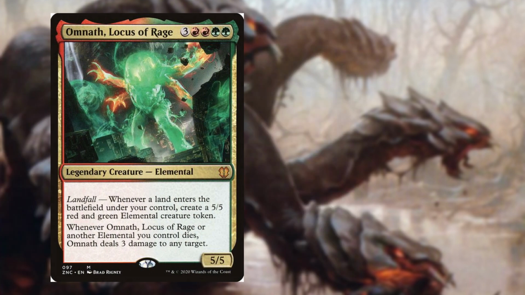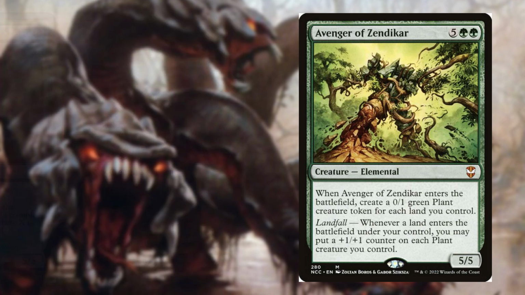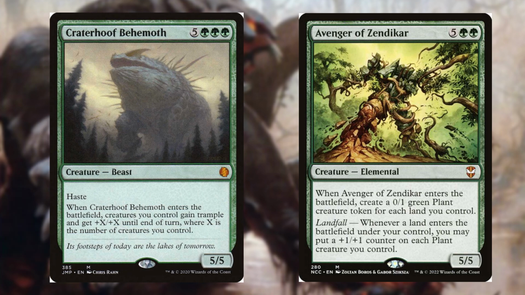It just works really well in the deck and kind of just breaks it. Speaking of cards that work with Parallel Lives, we have Omnath, Locus of Rage, and Avenger of Zendikar. These are both really contenders for ending the game. Just the amount of lands we can play with this deck makes this guy a threat, and honestly, Avenger of Zendikar paired with our next card, Craterhoof Behemoth, is another game ender.